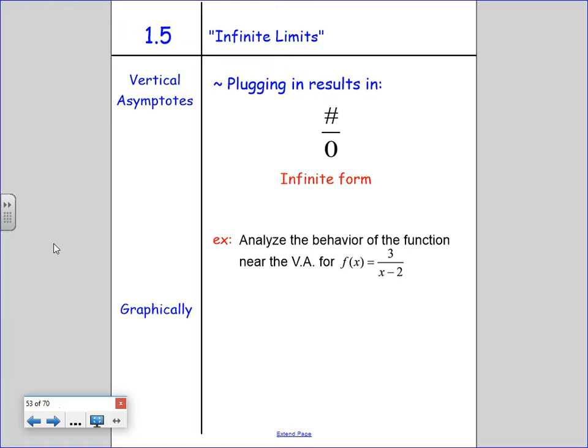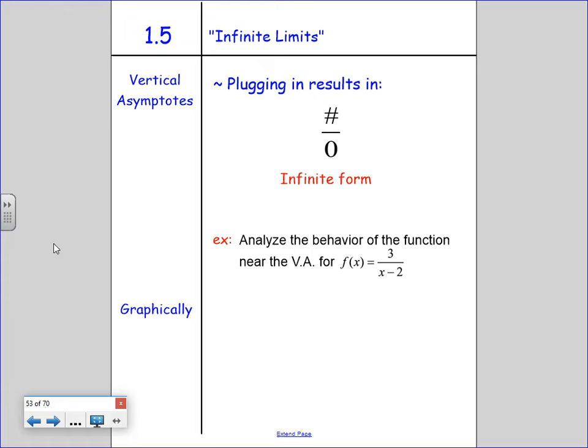1.5. Here we go. Have we already written this in our notes? No. Okay. We're writing right now, new section, new set. But have we already written vertical asymptotes, number over 0, infinite form in our notes? Yes. So technically nothing new. We're just going to expand. I told you guys back in section 1.3, number over 0 is a vertical asymptote. We'll get back to it. We have a whole section to get back to it.